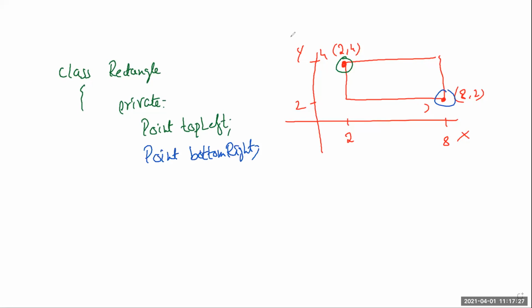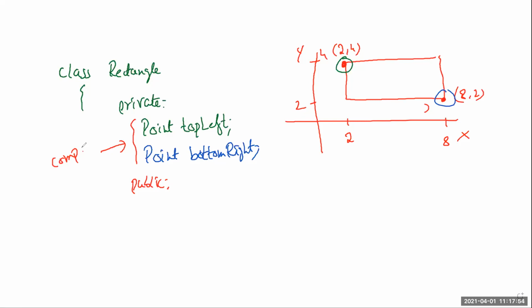So with that, what we can do is, now this is composition, because we have an object of one class as a data member of another class, right? So this is a better design. Of course, if you take 4 integers, you can still solve the problem. You can make the rectangle class with all the functions, but this is a better way of doing it, right?